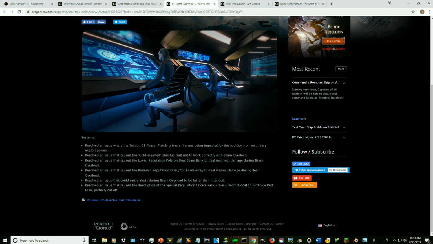My bug report on a fix, though, Blade, is Lucario Reputation does not have a dual beam bank. They only have dual cannons or a beam array. So if they're talking about what you buy out of the Dilithium store, then that's one thing. If they're talking about Reputation project weaponry, they invented something that isn't there. Just putting that clarification out there, because those kinds of things bug me.